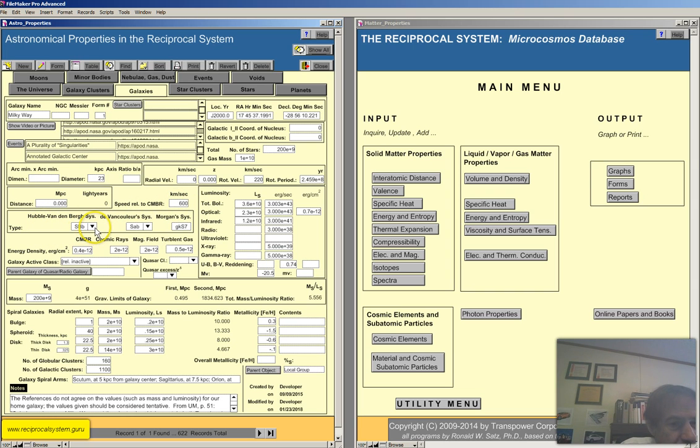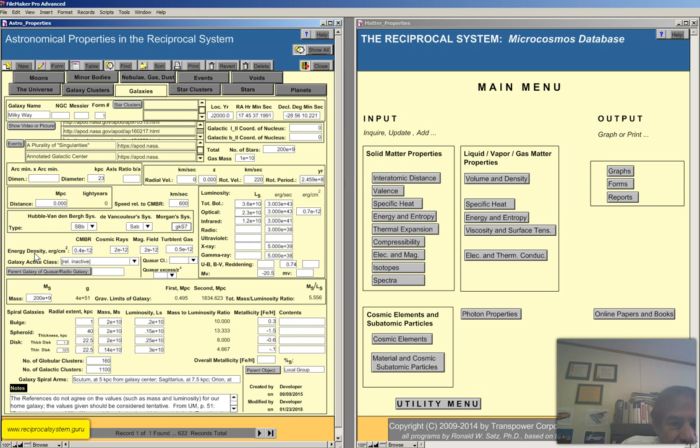The Hubble-Van Denburg system, S capital B small b. This is pretty complicated, and the different references give different values. You can also, if I missed one, edit this list and add, but I think it's pretty complete. The D. Van Coulier system is here again. Some of these are fairly certain and some aren't. And then Morgan's system. Again, you have to take a look at your astrophysics textbook to understand what that is.